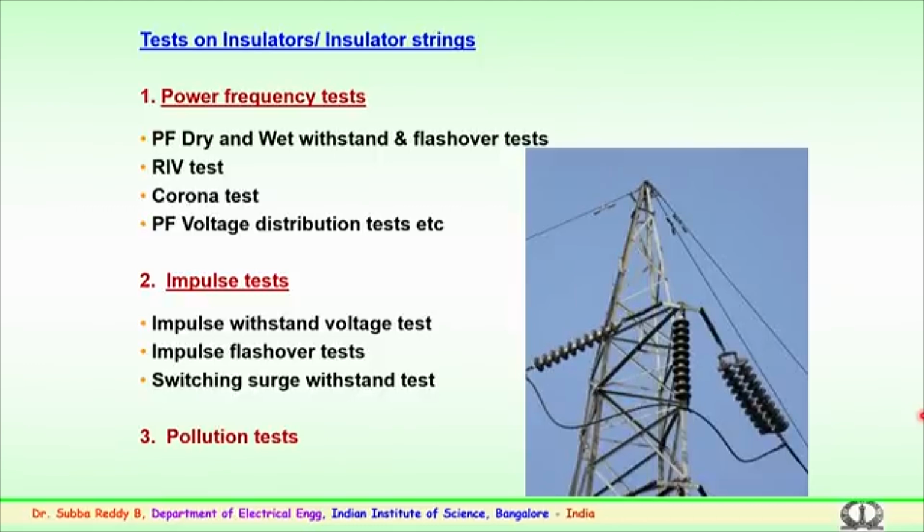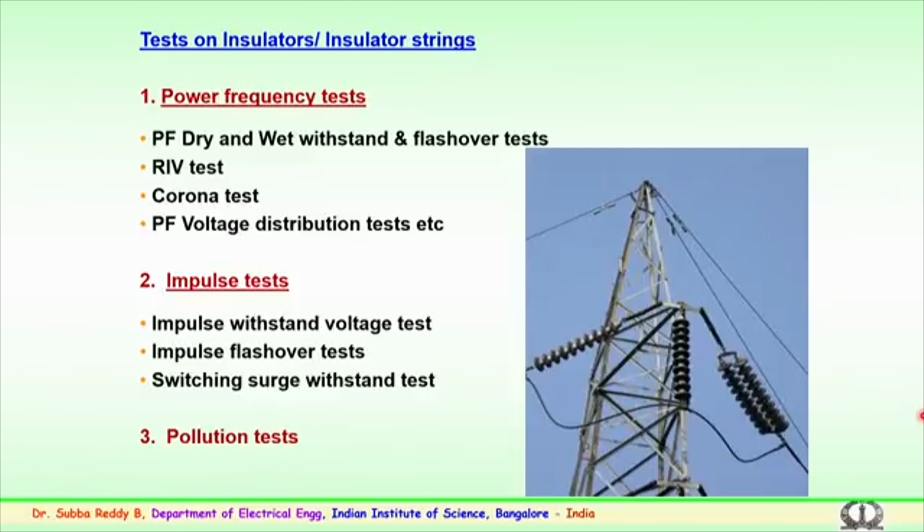Next will be the RIV, that is the radio interference voltage test. Why are radio interference voltage measurements very important? Again, this happens at higher voltage levels, particularly at 220 kV and above systems, where the radio interference noise causes disturbance in radio and communication networks. So, the radio noise generated from the insulators, hardware and conductors has to be within the specified levels as per the prescribed standards.